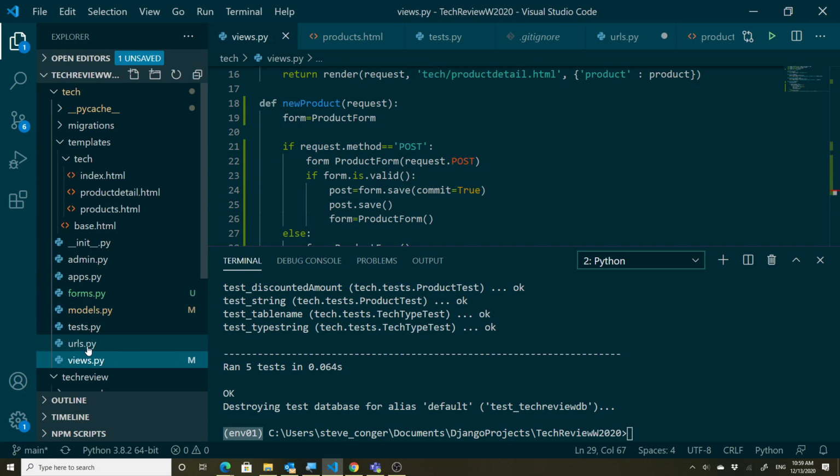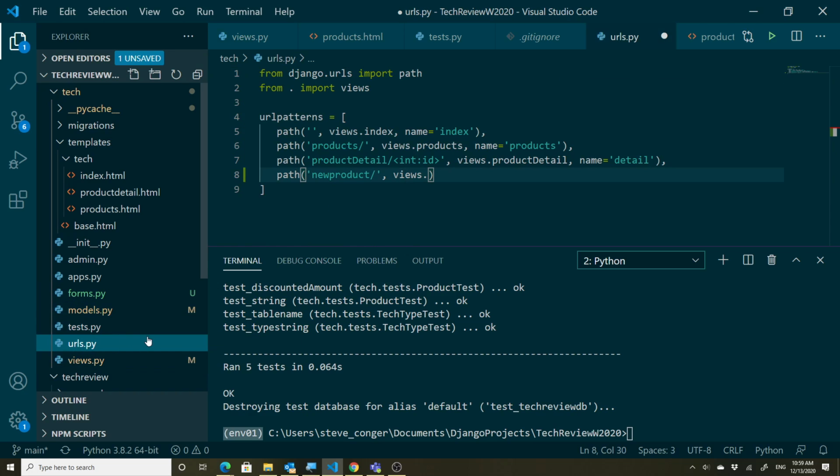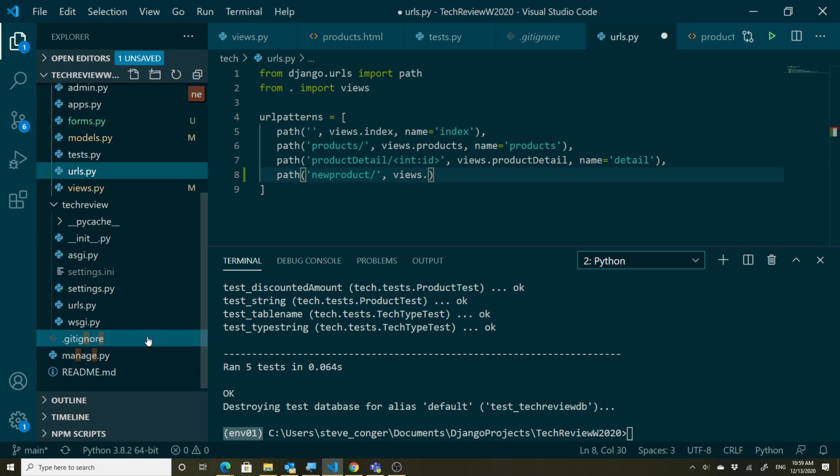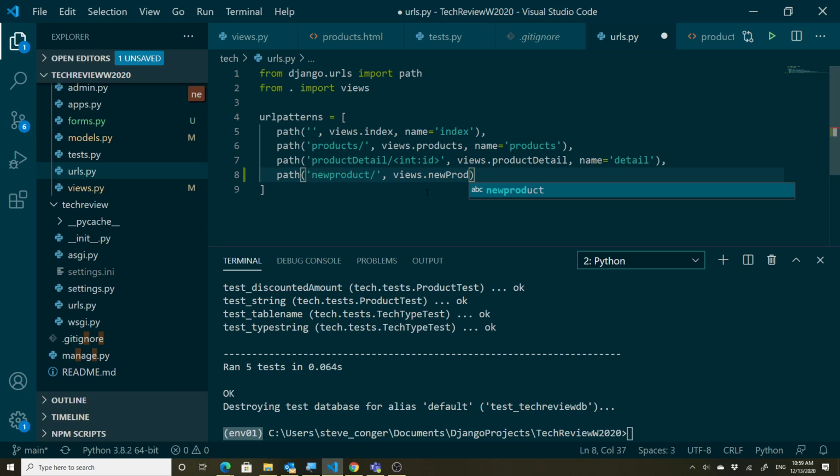New product with a capital P. And then the name, and we're going to call the name new_product. Okay. So we've added it to the URL. And I'm going to save this.